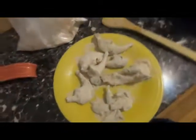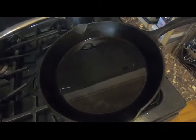Now we need to make sure that the oil is hot enough with the professional and scientific method. Yeah, it's hot enough.